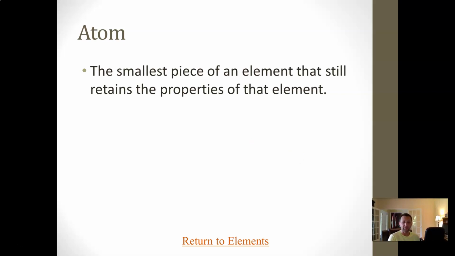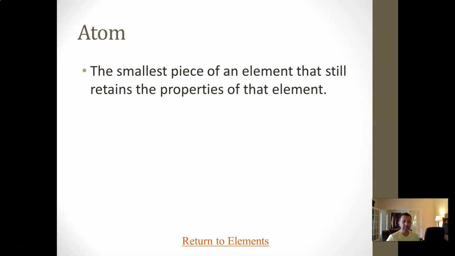So what's that mean? If you took a piece of silver, a big hunk of silver, and you cut that in half, you'd still have 2 hunks of silver, but they'd be smaller, right? Take one of those hunks, cut that in half, and keep taking the smaller piece and cutting it in half. Eventually, you're going to get down to what? Like 2 atoms of silver, right? And then you cut that in half, and you're going to have 1 atom of silver. If you try to cut that in half, hypothetically, you're not going to have silver anymore. You're going to have 2 other elements that are actually being created.